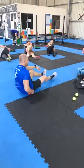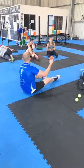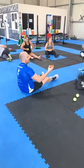And these balls, you can easily just get these from Rebel Sport or somewhere. These are just a great little thing to do frequently.